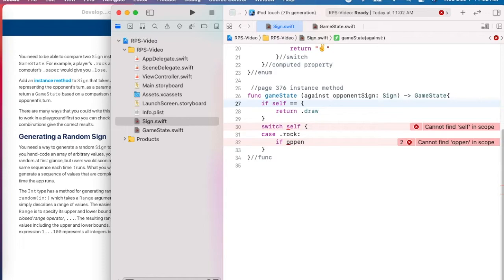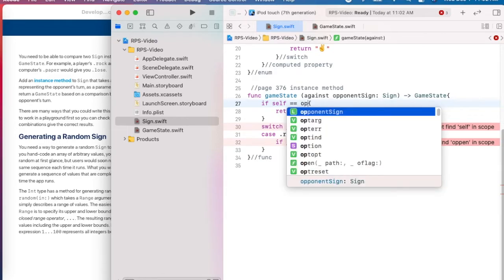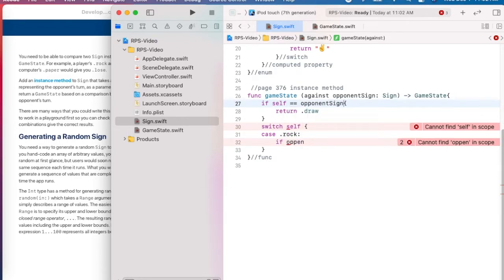Let me now take care of my problems. So this is end if, that is end switch.